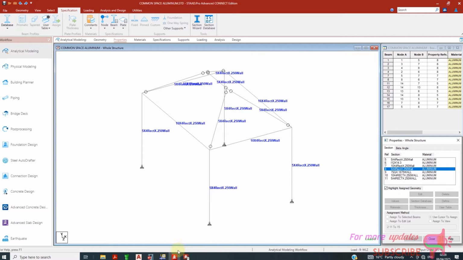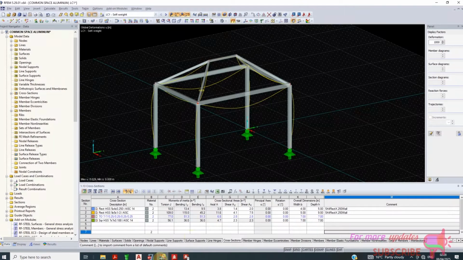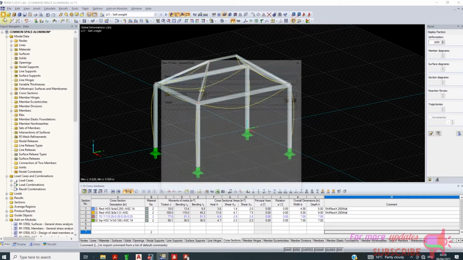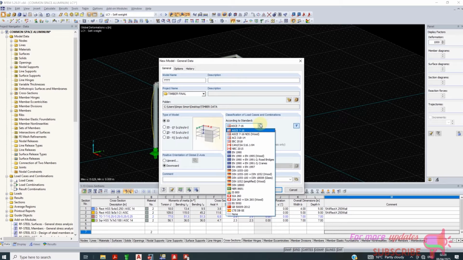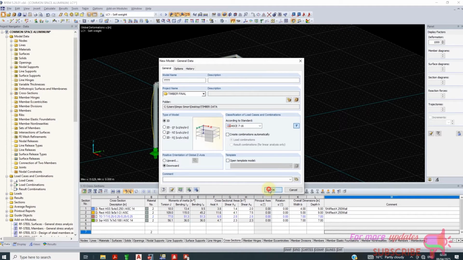Close. And I'll go to RFEM, new. Just give it any name. Then for the positive orientation in global axis, you can select downward. Standard is okay, US. Then okay.